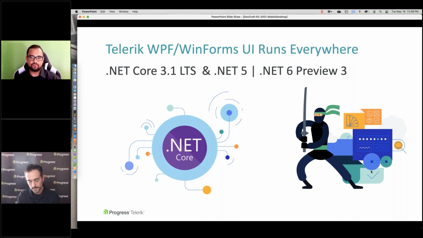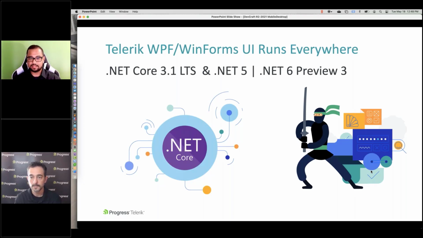And WPF and WinForms are super productive. And here's the thing that we don't talk about often. They run on the latest .NET, right? So what is stopping you? You can have XAML islands. You can have the latest inking support, Canvas. You can have the latest web view embedded inside of WPF and WinForms.